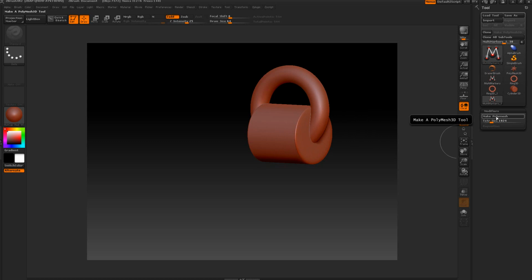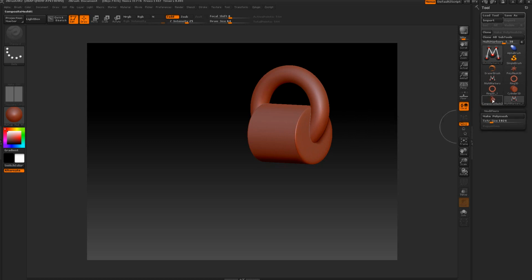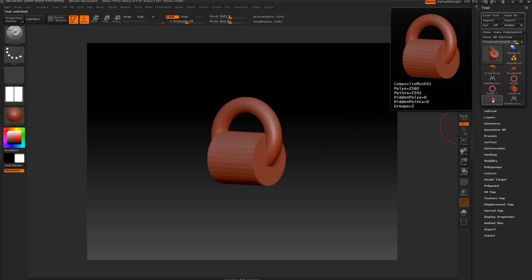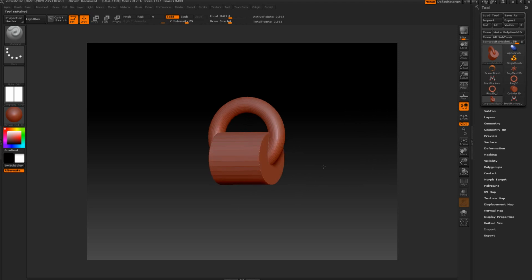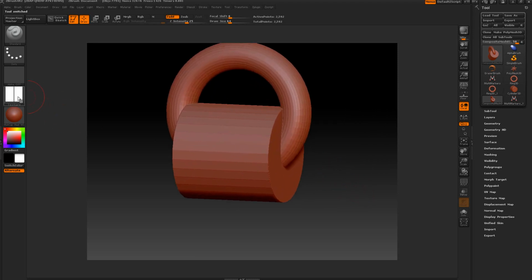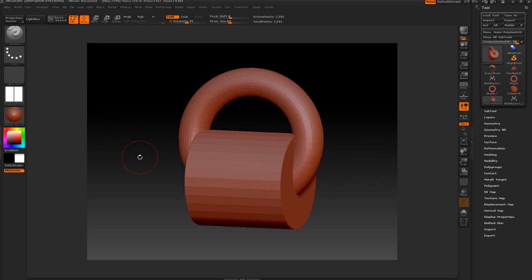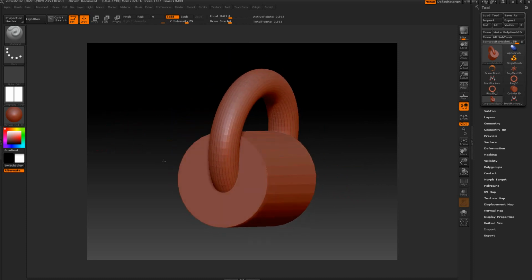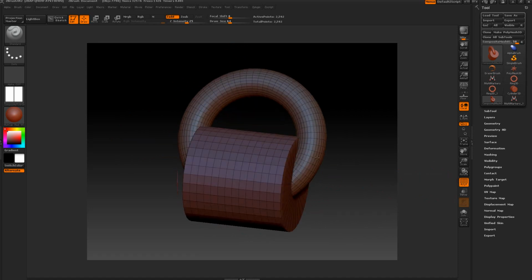So press make polymesh 3D, press OK. Here's our new mesh right here. As you can see, it's one object, and we have both the textures per object, one for the ring and one for the cylinder. Let's turn on the polyframe, and you can see that right there.